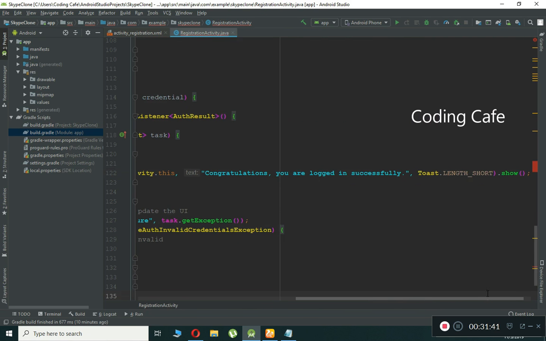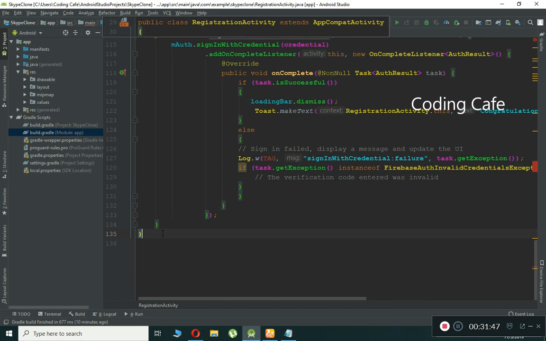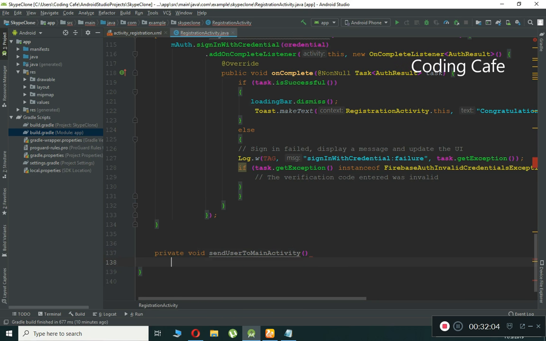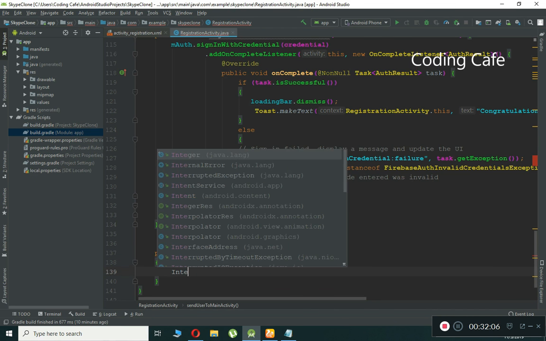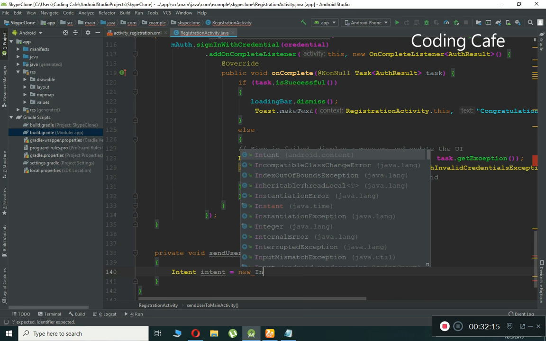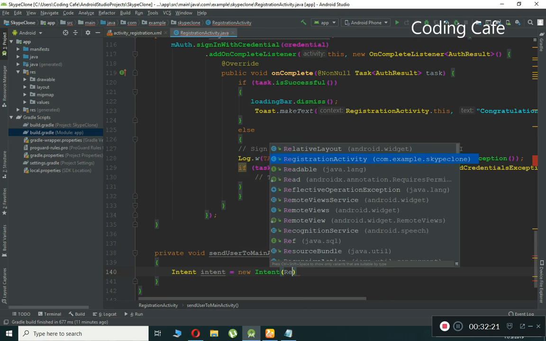Let's quickly create a method for that. We can say private void sendUserToMainActivity. Then we can write the intent for it. Let's give it the name intent, equals new Intent, and we are on the RegistrationActivity.this.